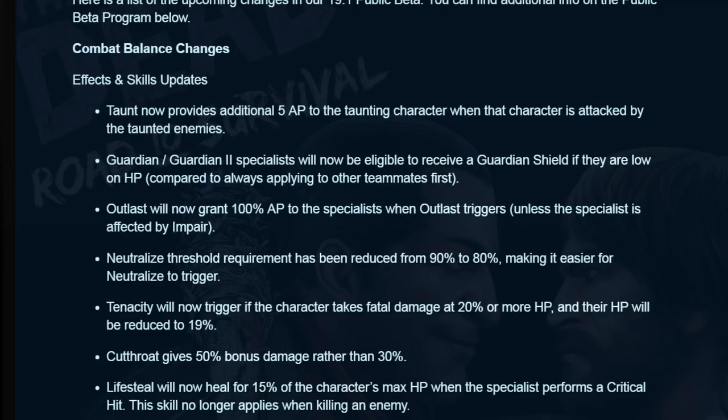Outlast Specialist skill will now grant 100% AP to specialists when Outlast triggers. So a character like Jeremiah, when they die, will instantly gain all their rush, regardless of how much AP they had at the time. They could have rushed the turn before they got killed, and they get it again straight away. But the only difference is if they are impaired, they wouldn't be able to gain that AP.